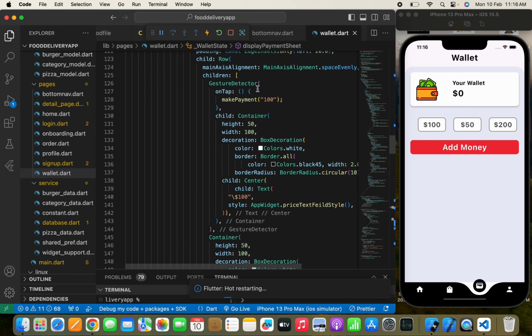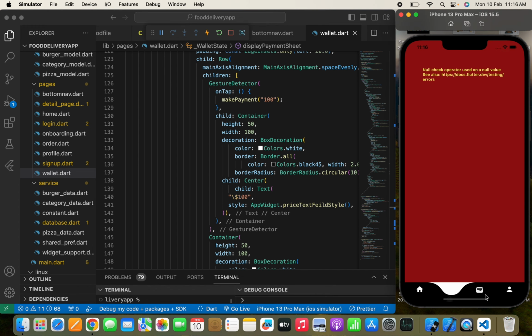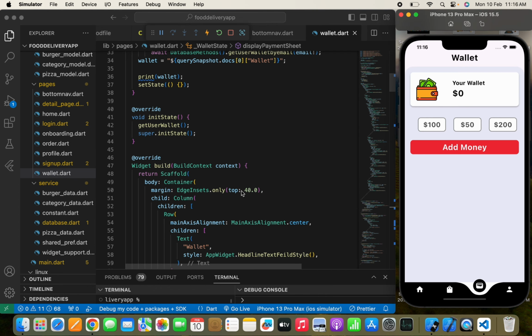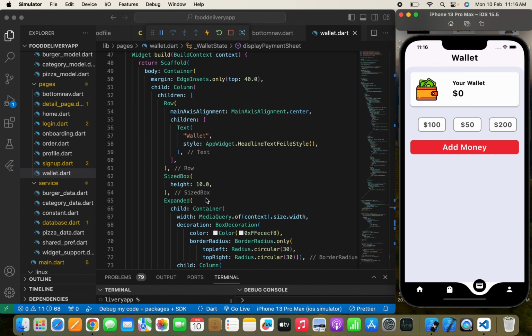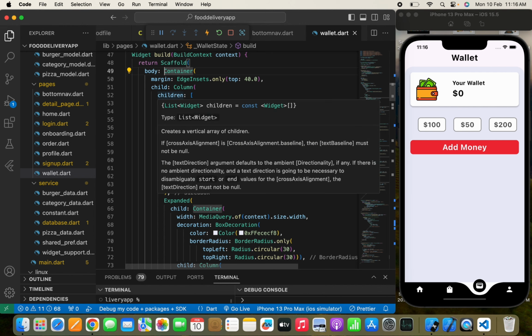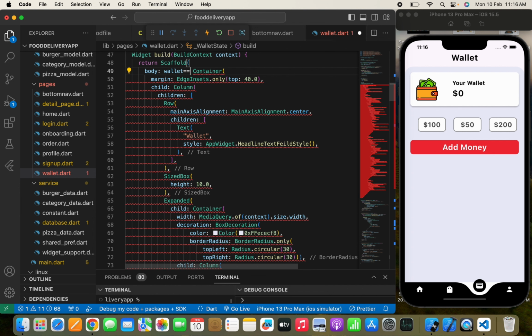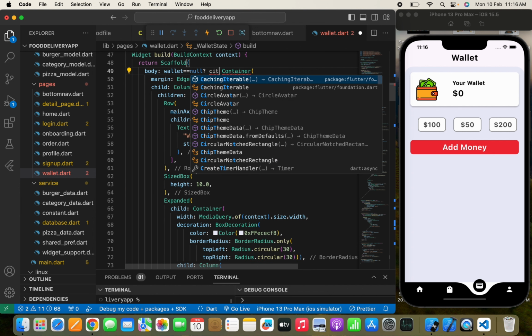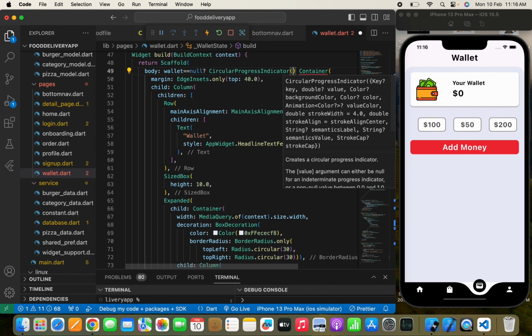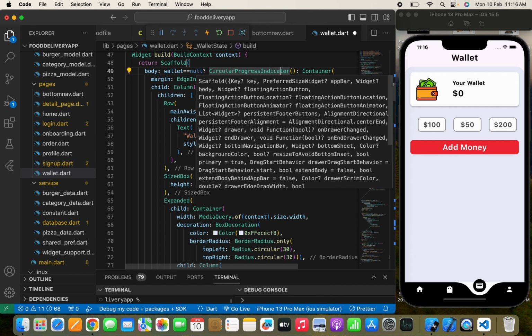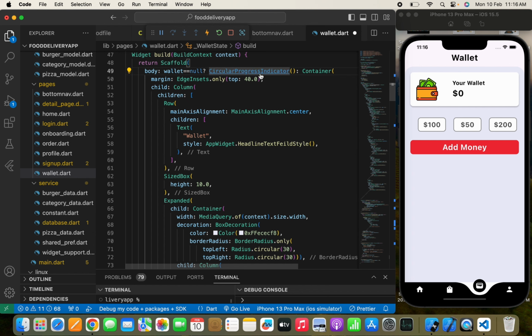So let's hot restart the app again, and we'll directly move to the wallet page, and there is a null check. When you shift to this page, for just 2-3 seconds it can show that error. To fix that, I'll do one thing over here: I'll write, let's pass wallet equals null, then we are going to show the circular progress indicator that the data is loading, rather than showing the error. It will not look good otherwise. So I'll wrap it with a center widget. We'll hot restart the app again. Now let's move to the wallet page, and here you can see that we can't see that error.